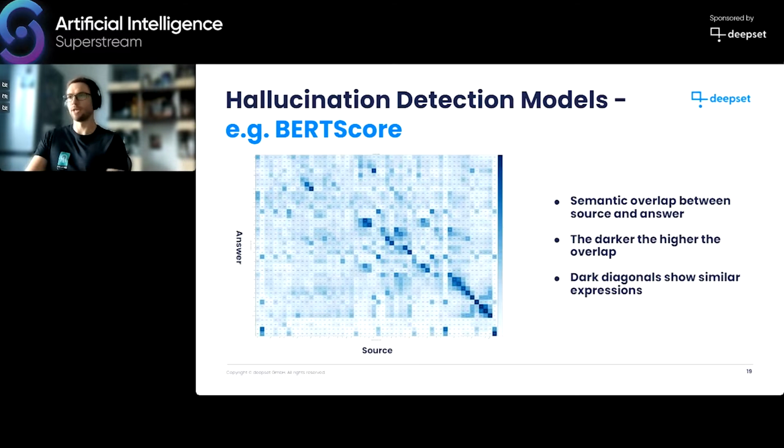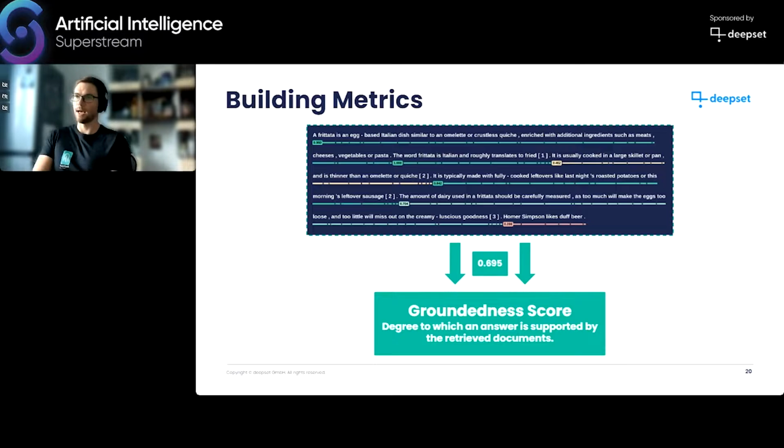And yeah, you can use such models or better models. For example, you can also use cross encoders that work very well with calculating such numbers. Or you can even use LLMs. So how do you build metrics from this?